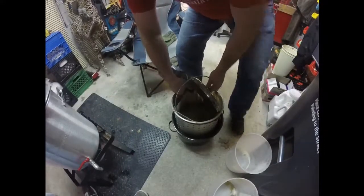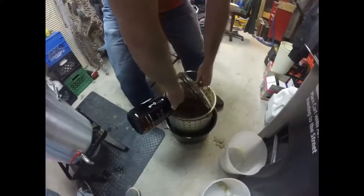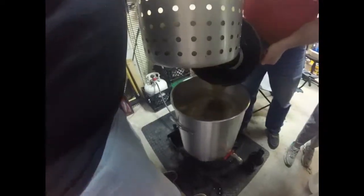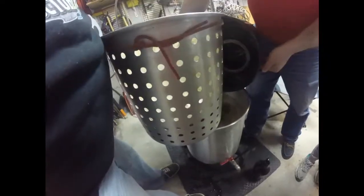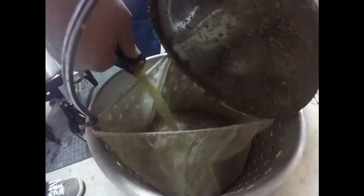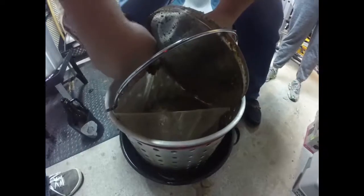What we're doing now is we're washing the grain. We're trying to get all that leftover goodness out of the grain. Okay, good. Up. Man, that smells good. Two hands.